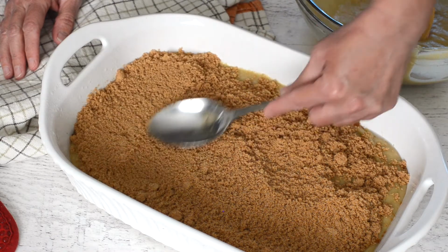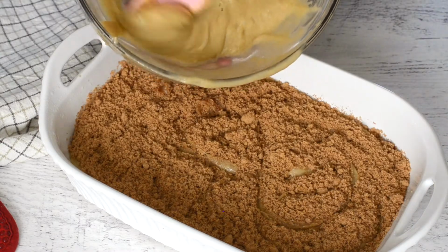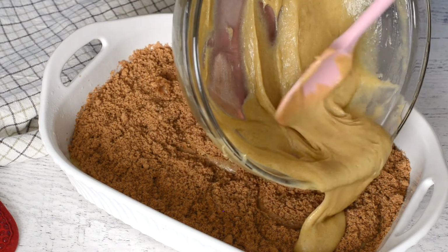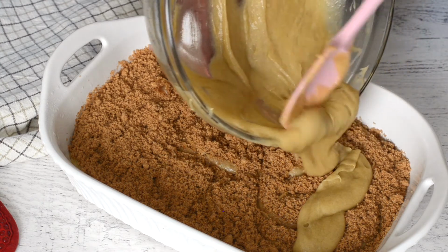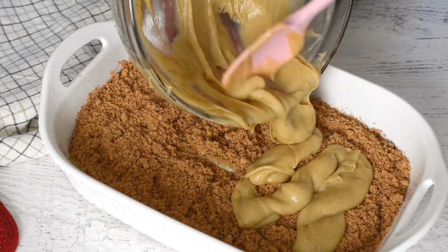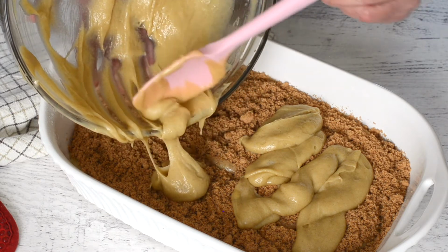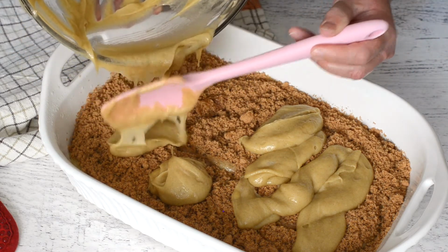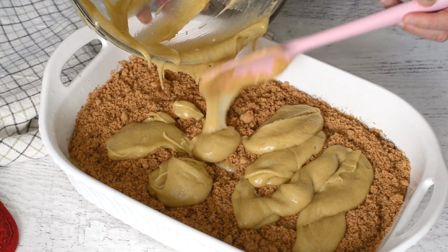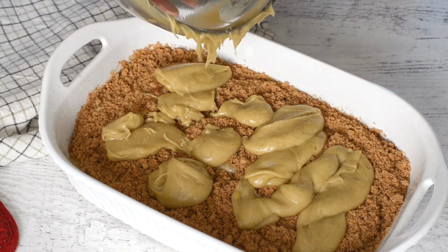Then after this, we are going to add the top layer. Adding the top layer is a little more tricky, but it's not a big deal. It's best to spread it out as you're getting it out of the bowl. Don't just put it in one clump, because that'll make a mess. You just want little piles here and there so that you can spread it out a little easier. Okay, so you've got the cake batter on top in little dollops.